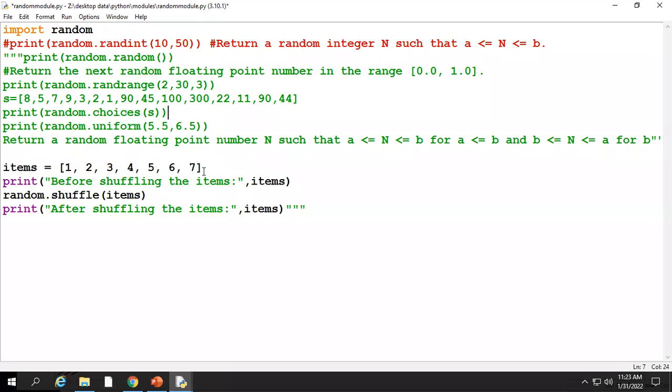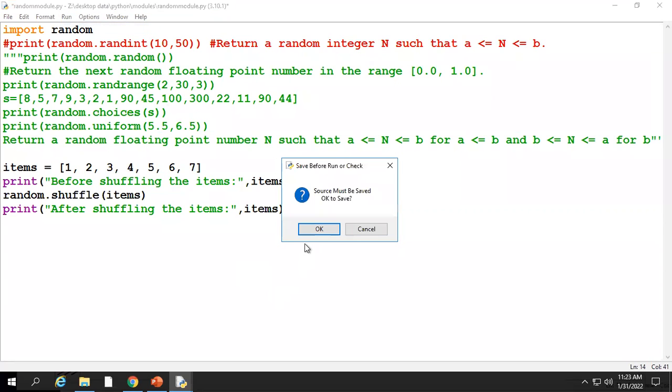So these are the items which I have. First we are printing before shuffling, which are the items. So the variable items got displayed there. Now we have used the function, which one? Shuffle. The list items we have told it, and after the shuffling, what are the list items? That is the output here.